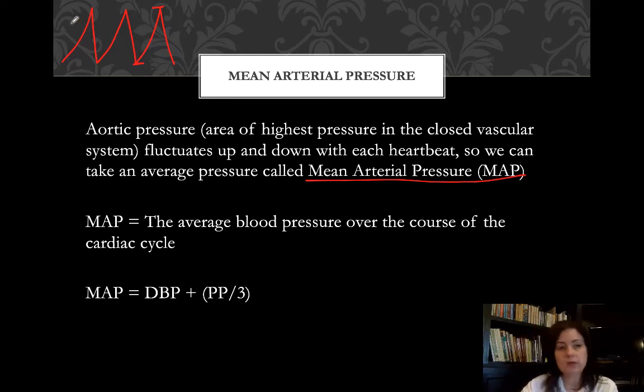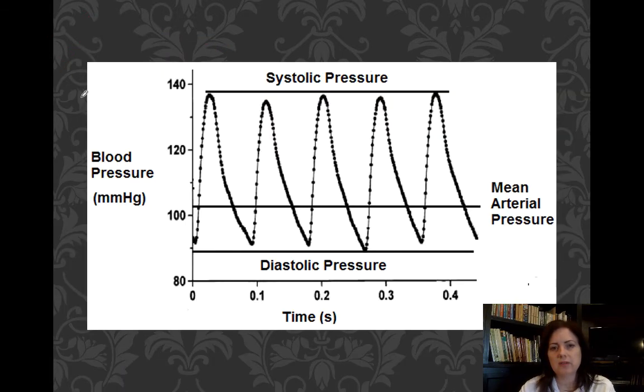So we also want to keep in mind that our average pressure is not the halfway point in between the two, because our heart spends more time in diastole than in systole, so our mean arterial pressure is going to be a little bit lower than that. So like this would be our line of mean arterial pressure, a little biased down towards the diastolic pressure. And yep, that's what we see here.